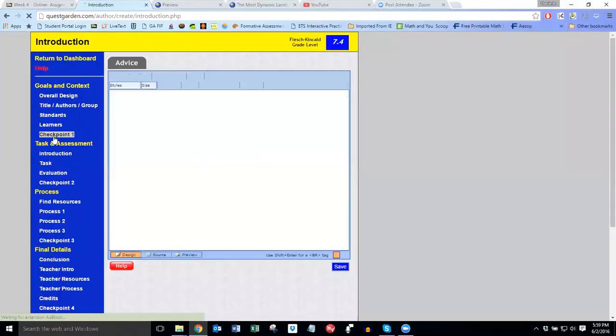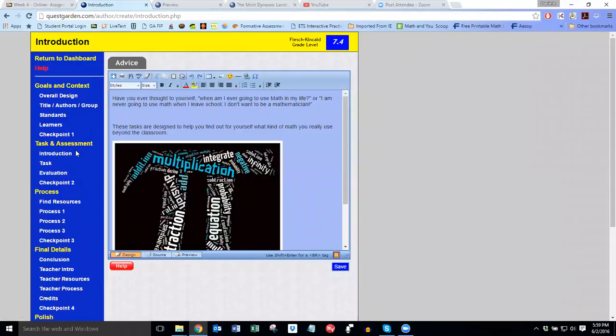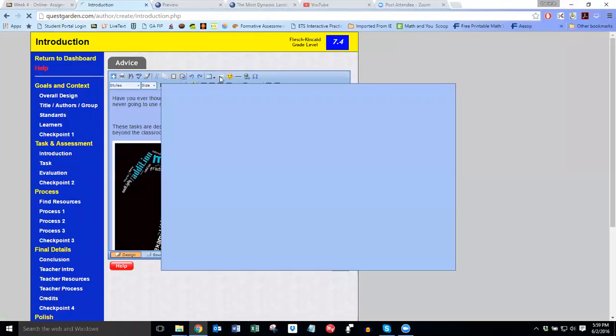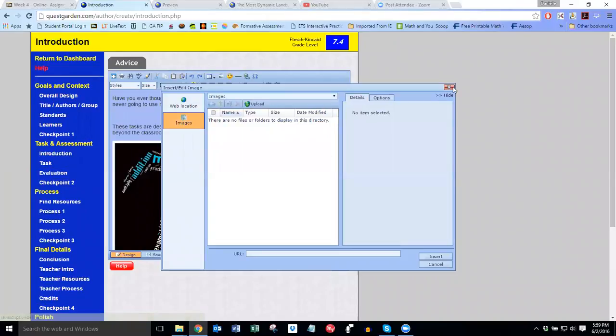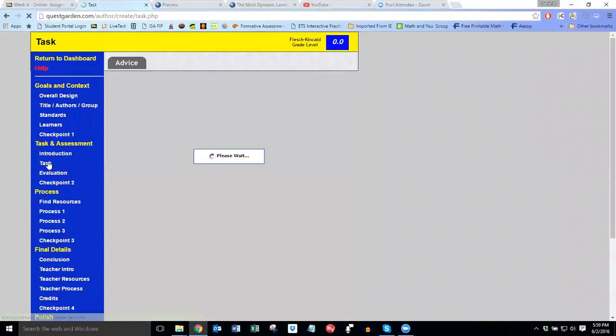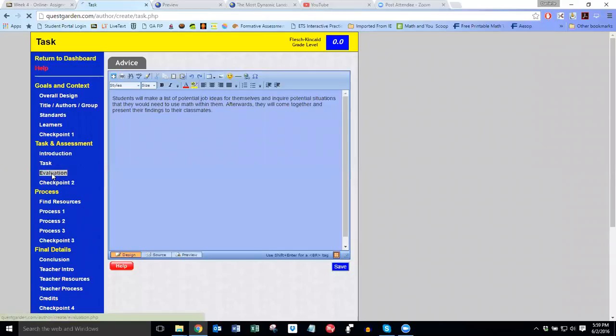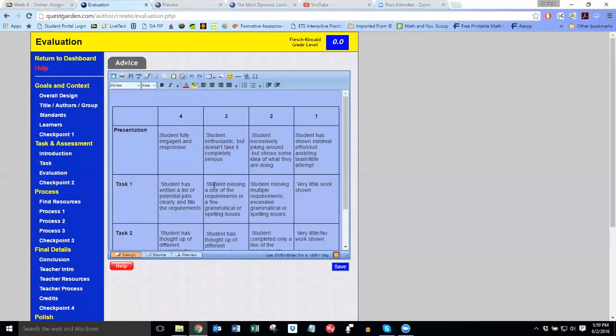The first page that you start with is the introduction under task and assessment. Here is the text, and you type the text in directly the way you want. If you want to use the picture they gave you, you can, or you can click up here and insert a different picture that you have found. You literally just go in and edit the information that the teacher has initially given you. Most of them already provide a rubric for the presentation, which I changed because this teacher initially had it set up as a group activity, and I changed mine to presentations, and I'm incorporating additional technology with the presentations, which I'll talk about in a minute.